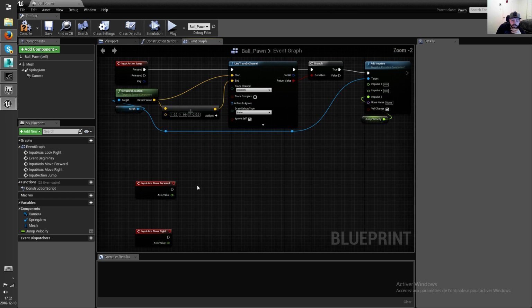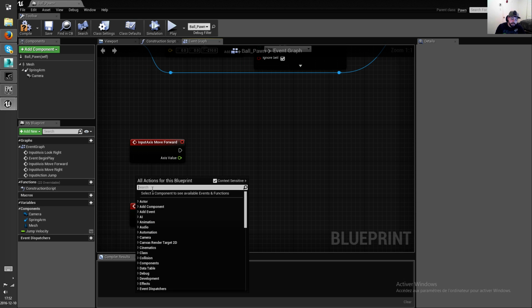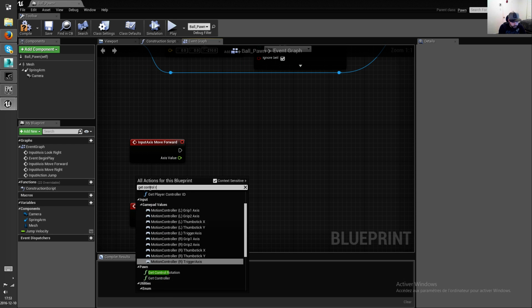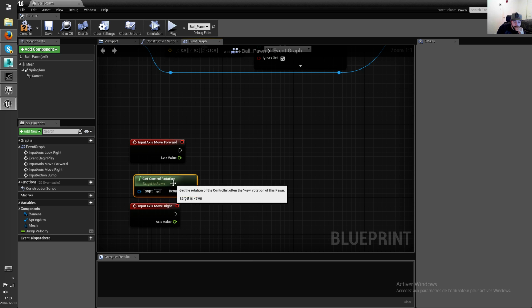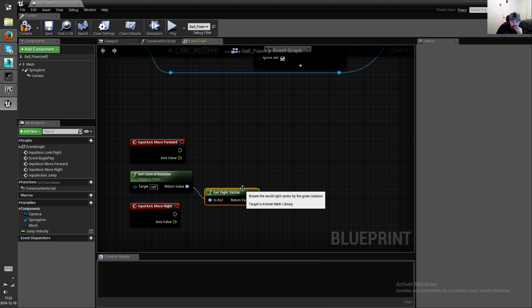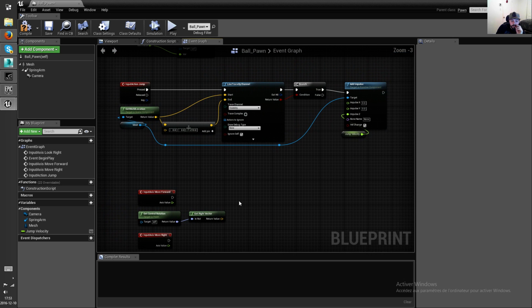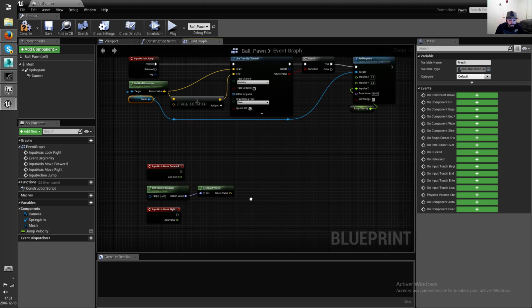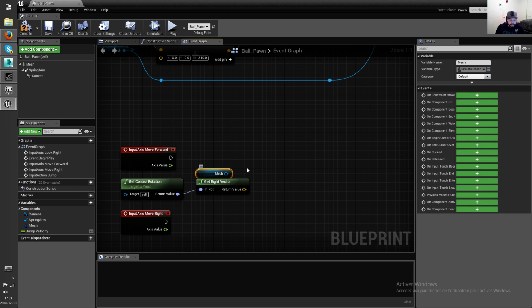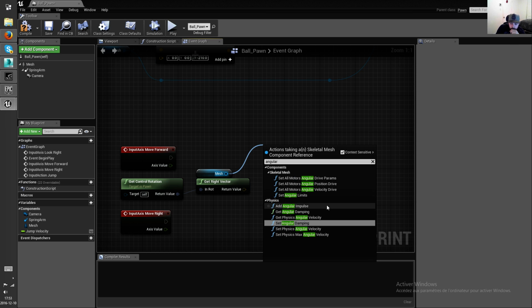And so what we want to do is use the spring arm. Now get the control rotation. Get the right vector. And then get our ball mesh again and add impulse. Add angular impulse.